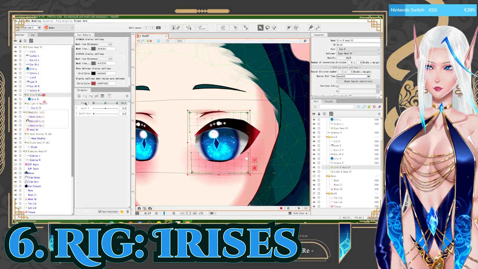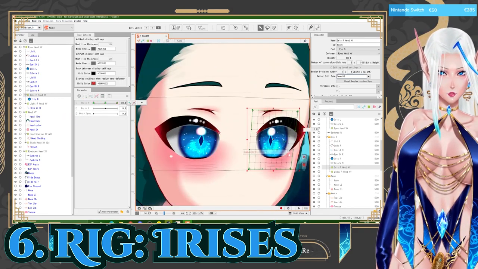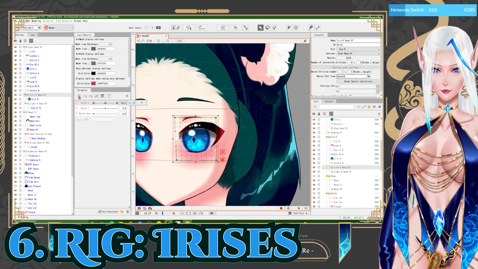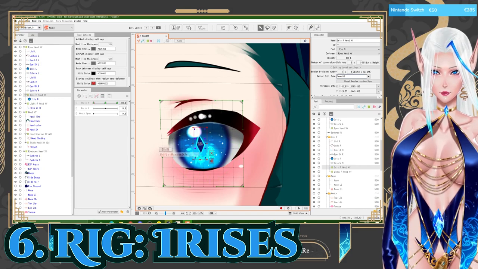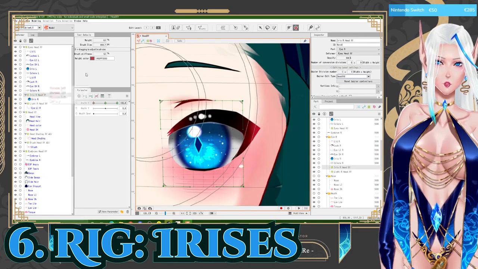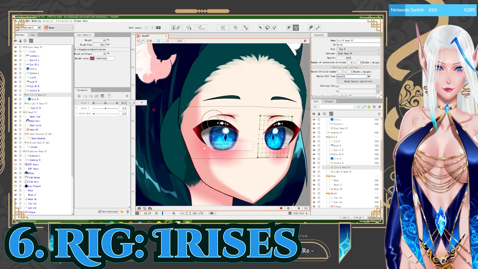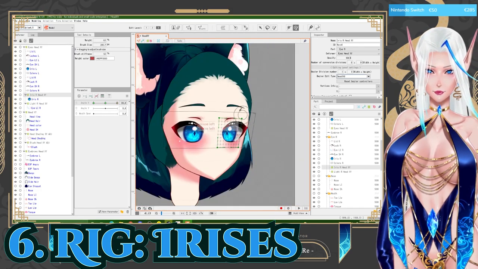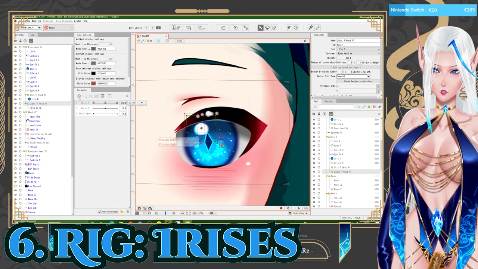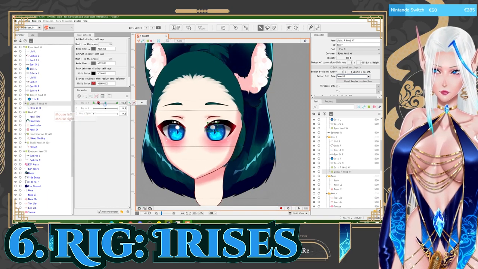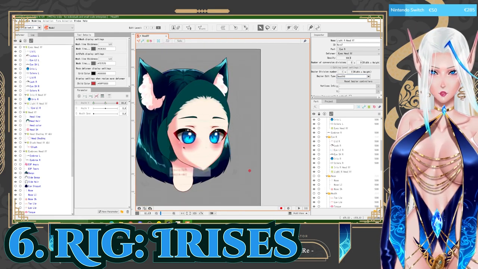How we do this? We drag the iris against the movement. So if the head is going left, we drag the iris right. And the same thing for the other side. You can also select where the pupil is and do the same thing. Actually, it's a little bit better probably if you do it like this with this tool. Then grab your light. And instead, the head is going with the movement, but a little bit more. So your head is going to the left, you bring it more to the left. Let's see how it looks.